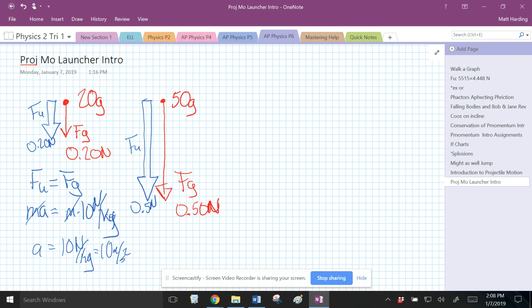What we're going to do with that today then is characterize this projectile launcher, which is to say try to figure out some information about it. So let me show you what it does here. I've got a little angle measuring thing here on the side. This little app over here measures the angle. What I'm trying to do is get it to launch perfectly horizontally. So it's kind of like the coins when they come off the table, they come off flat. I'm trying to launch the ball out of this thing flat as well.